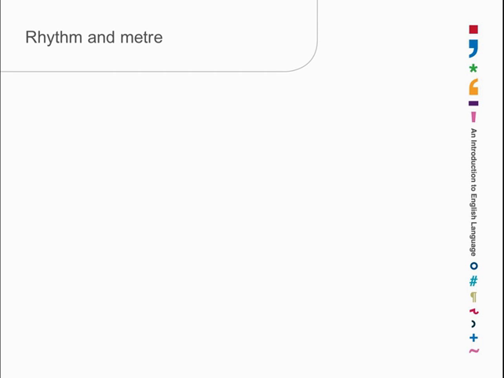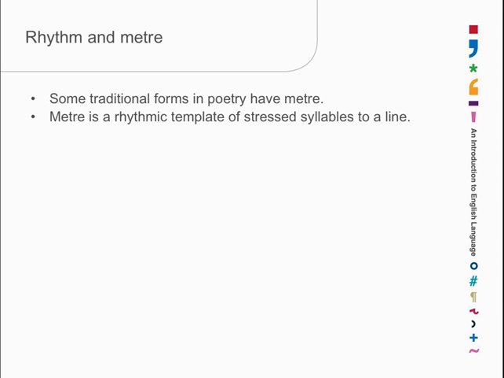Well, now we can put some of this together and look at a traditional literary device, the device of meter. Meter is a literary device based on the fact that language has rhythm. And again, in a lot of Western poetical forms, poetry has meter. Just as it has rhyme schemes, it also has meter. Meter, like rhyme schemes, is a kind of template. This time, instead of rhyming ends of syllables, we have the timing of each syllable and the number of them to a line.